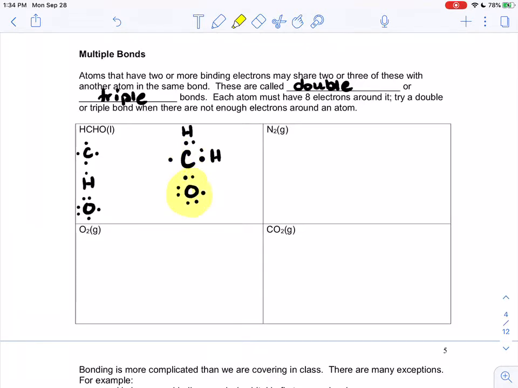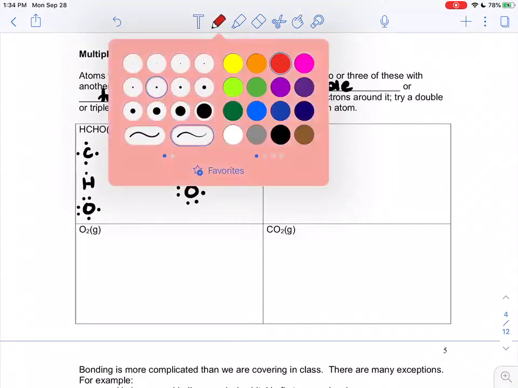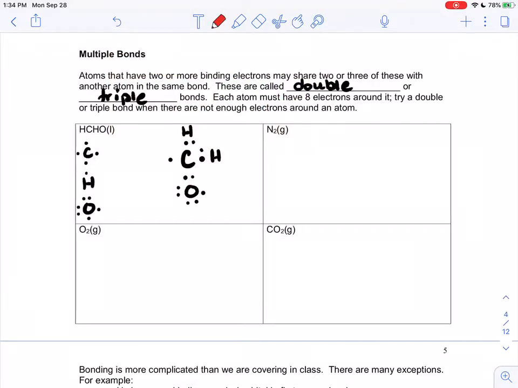Let's also take a look at oxygen. Count the electrons around that one. Do you guys see that it also has 7 and not 8 valence electrons? So now this is where we're going to have a double bond. And so what happens here is you've got two sets of electrons that are shared. So this one basically shares this other bonding electron and this bonding electron, and they basically go here. Okay, so you actually have a double bond.